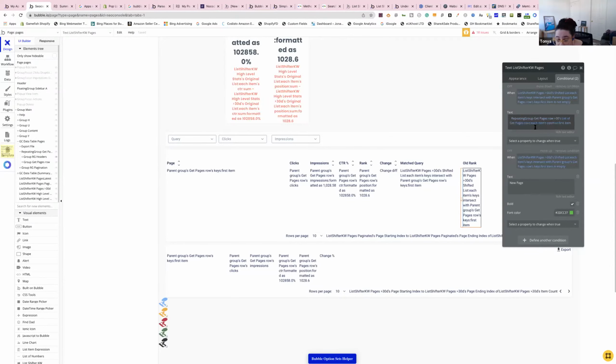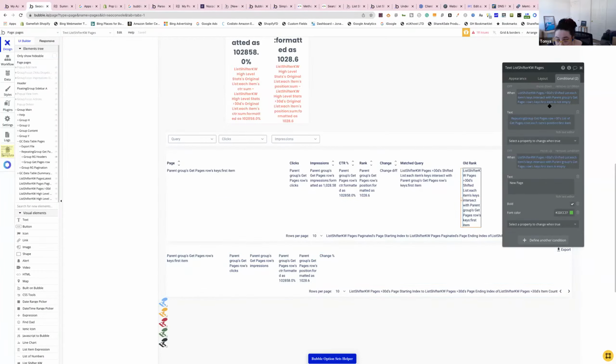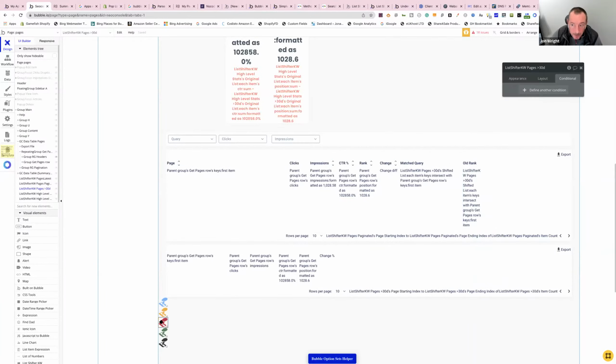Repeating group, get pages, rows, which is this repeating group down here. Greater than, what's the greater than for? Greater than 30 days is just what I have called this list shifter. That's the name of something, not an actual comparison. Got it.